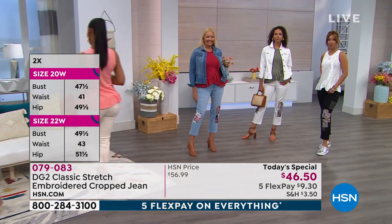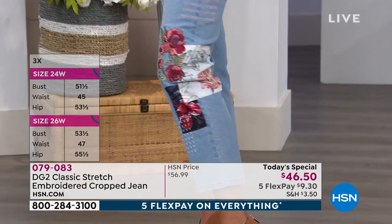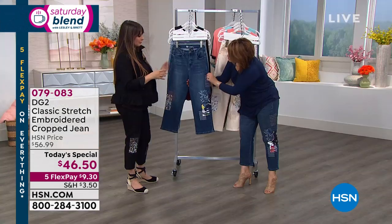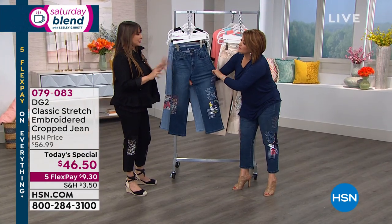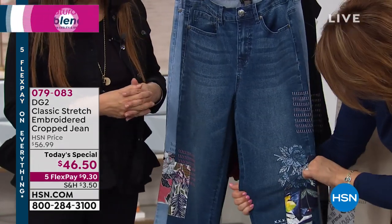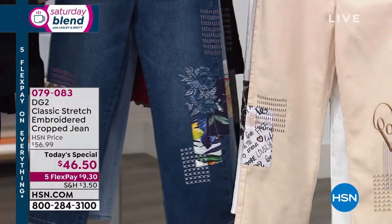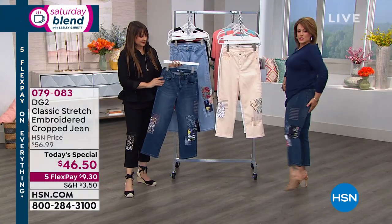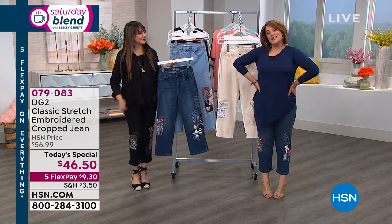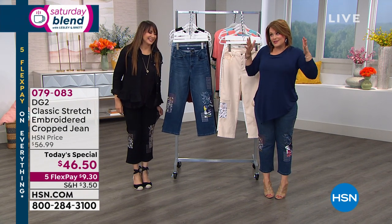You shop true to size. For care, turn it inside out when you wash it, and lay flat to dry — don't put it in the dryer; you want that embroidery and patchwork to look and feel good. Diane has brought confidence back to curvy women and women who stopped wearing jeans years ago. She does it so well — she created this because of her own needs, because when you go to a mall after a certain age you feel left out.